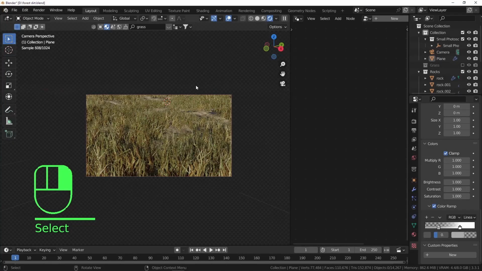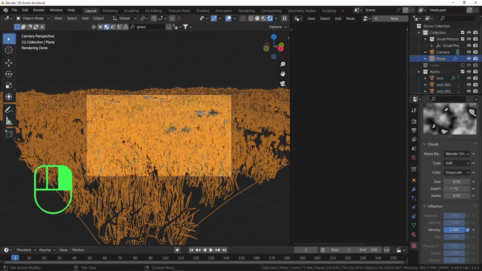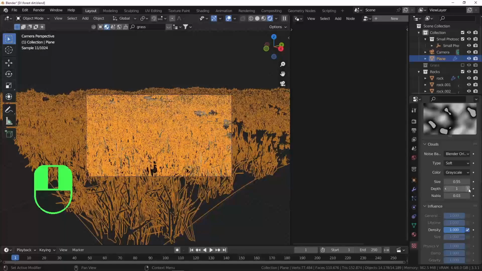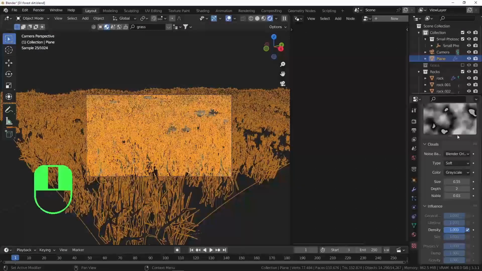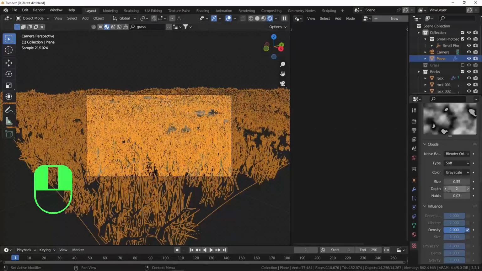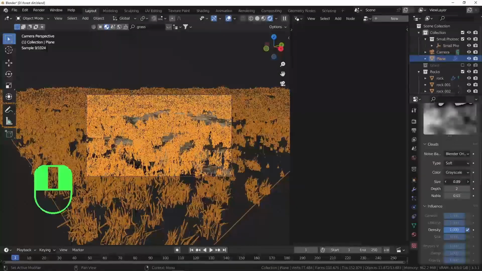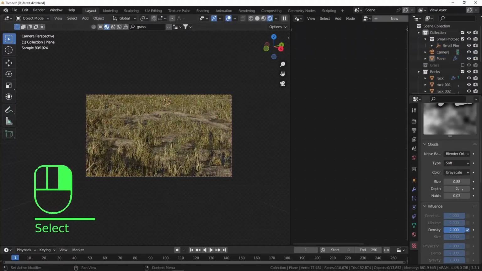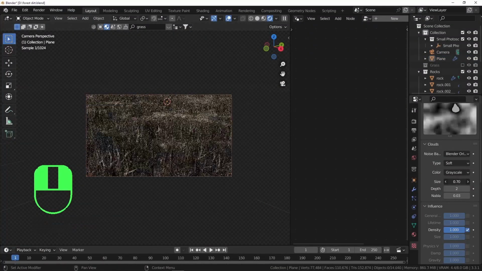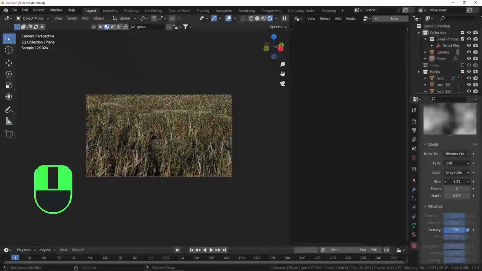That's looking beautiful. And we can even try to change some of the other settings. I don't think that is going to do a lot. It just makes our texture a little bit more detailed, I guess. So I'm going to leave this at 2 and just change the size. Make it a little bit bigger so we get more of these open spots scattered throughout our grass. Right? So something like this should be quite nice.